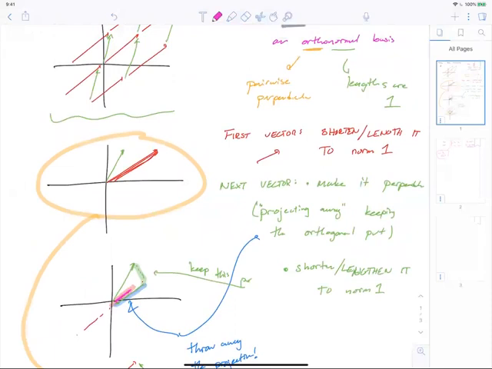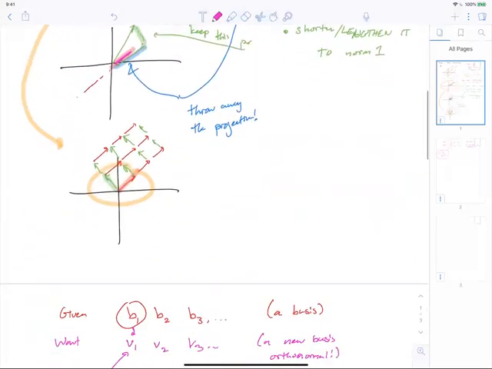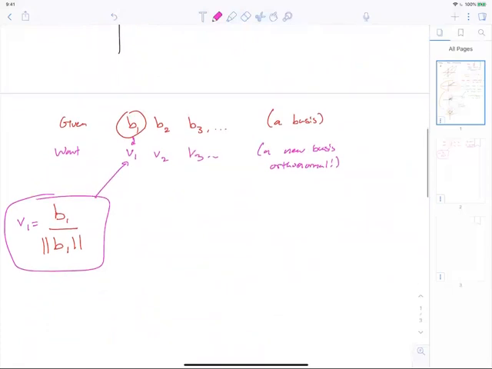It's important to understand that the order that you do these in is going to result in a different answer. The answer isn't wrong. You're going to get a different grid that spans the same space. But in any case, it's still going to be orthonormal. Just be mindful that if you compare your basis at the end with someone else's, it may be different, but that doesn't mean you followed the wrong procedure. The order is going to change your answer. All right, so this is how we get V1.